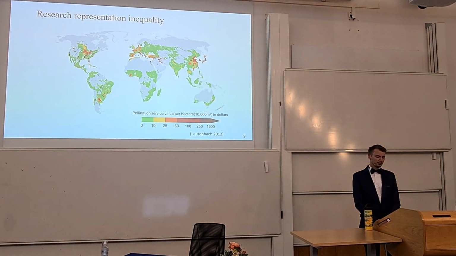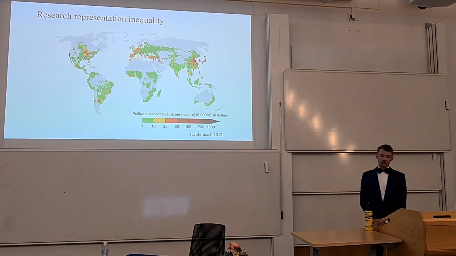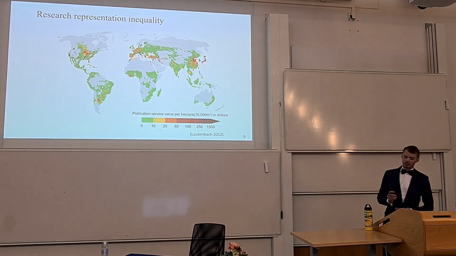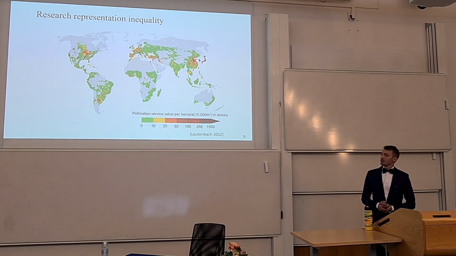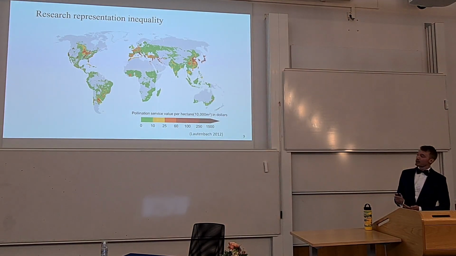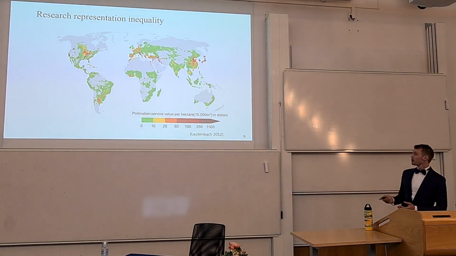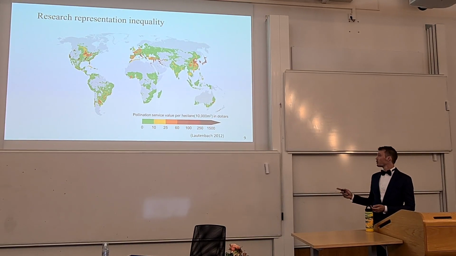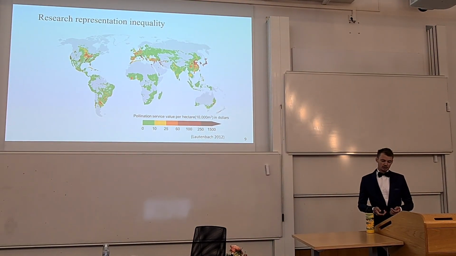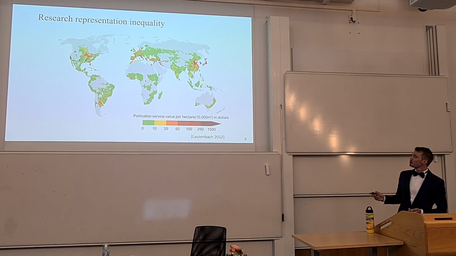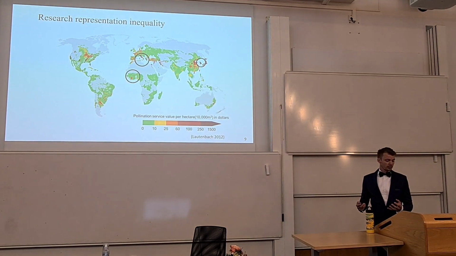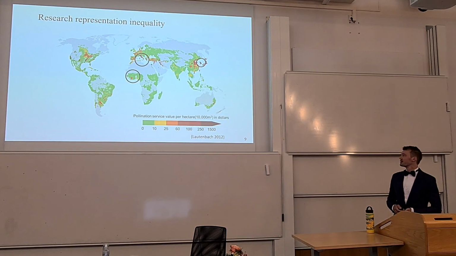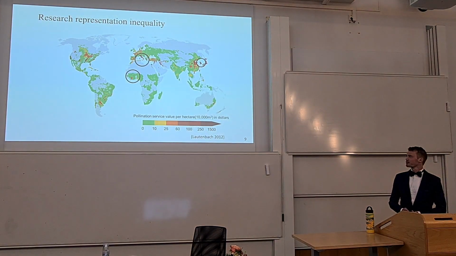So is it a problem that it's expensive? Let me highlight one example. Here is a map which quantifies how much pollinating insects contribute to the economy. Here green means that we have little contribution by pollinators to agriculture, and orange and red means that they contribute a lot. If we just look at some examples, in Ghana, in Italy, and in South Korea, we all have these orange and red zones. So here insects are apparently important. But does this mean that in the green areas insects are not important?